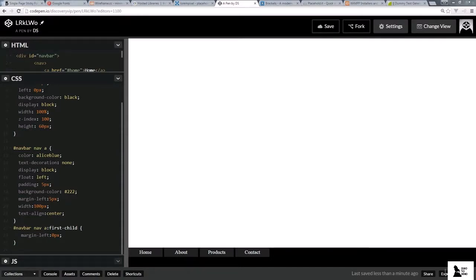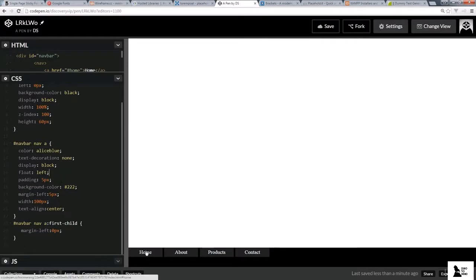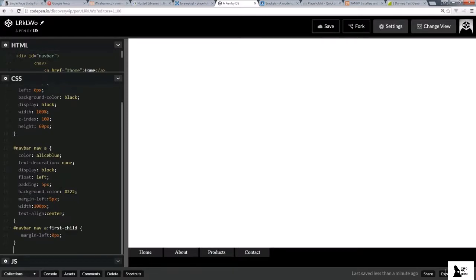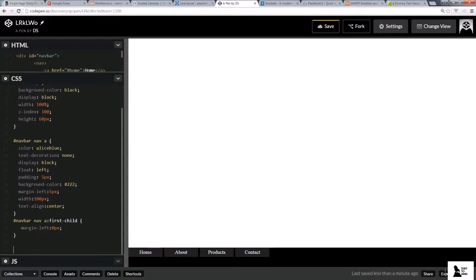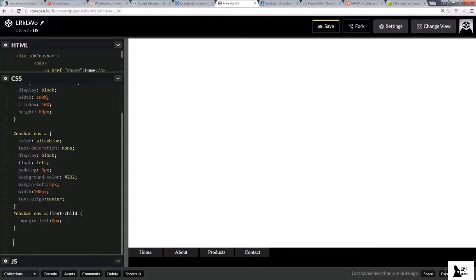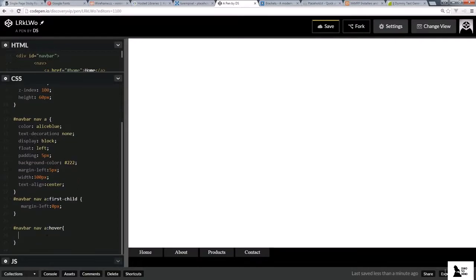And there's also another thing with navigation bars: typically, whenever you're hovering over the element, you see something happening. So along the same lines as adding in the pseudo styling here, we can also add in a hover on there. So whenever anyone hovers over it, it's going to take these properties.